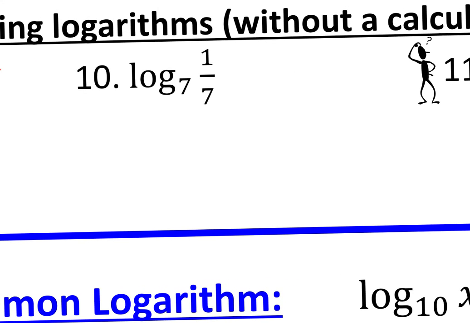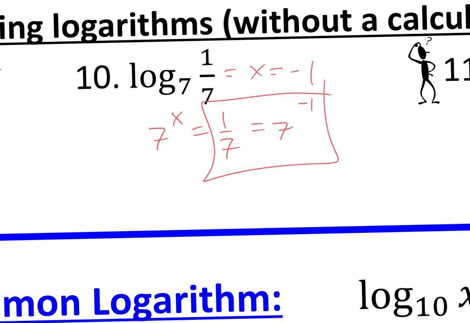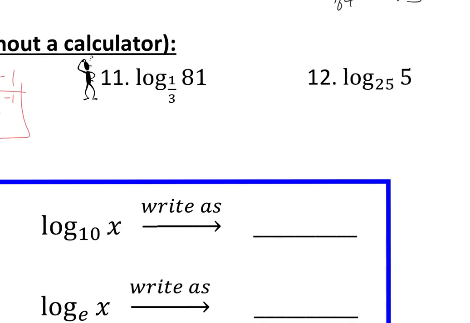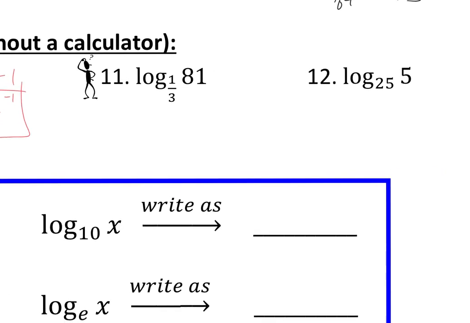How about on this one? Let's say I make this x. This is like saying 7 to what power equals 1/7. Well, remember, in order to just flip the base, you need to make this a negative. So this would just be -1 because 7 to the -1 is the same thing as 1/7. All right, so rewrite them to evaluate these two logs on your own. Go ahead and try these two on your own.